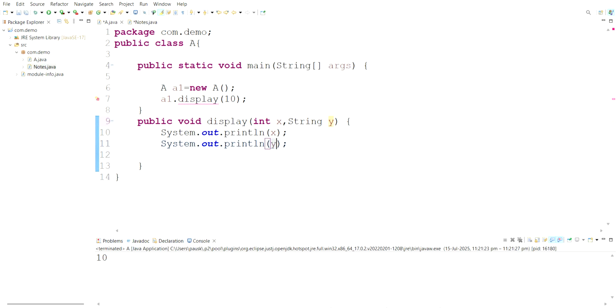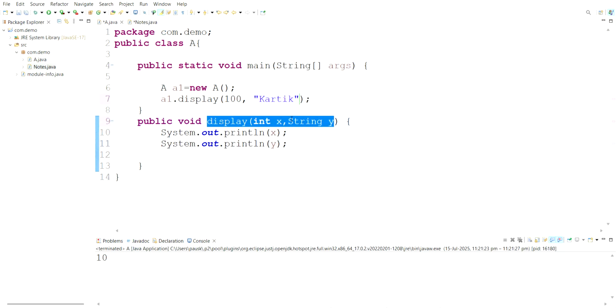Here give y, and here you will have to change it: a1.display, an int value, let's say 100, and since a String is there, you will write any name over here. This line is invoking this particular display method.